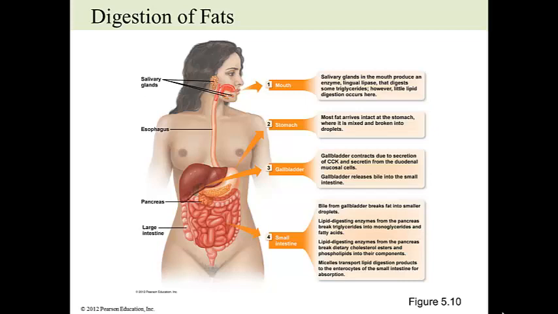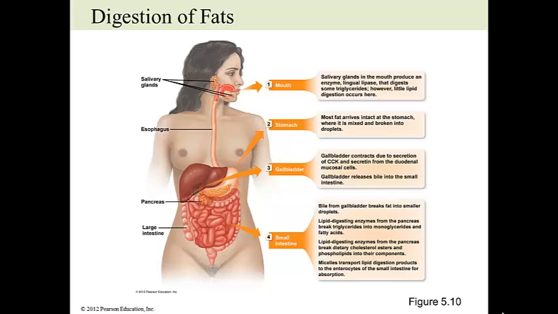And it's the small intestine where most of the digestion is occurring. Once the fat reaches the small intestine, you'll remember that the liver produces bile and stores it in the gallbladder, which then secretes the bile into the small intestine. And that bile acts as an emulsifier. It'll take large globules of fat and help break them down into smaller droplets. The enzymes can then work on those smaller droplets.